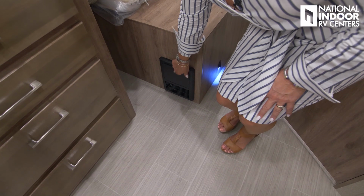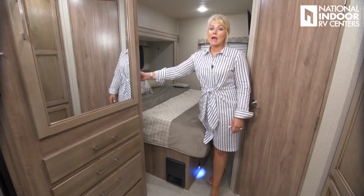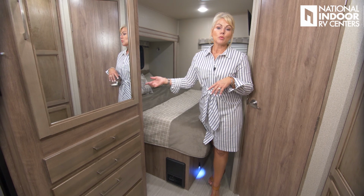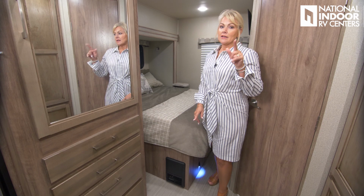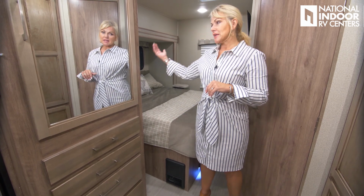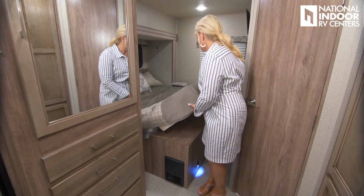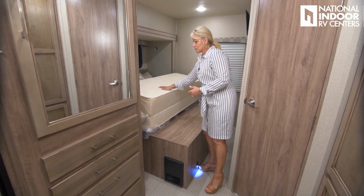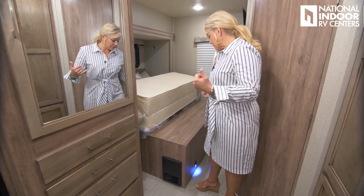Here is the breaker box for the coach, and it's nicely labeled here. We also have a mechanism where we can bring our slide in and out from back here on our bedroom slide. And that's one thing I want to talk about. When this slide comes in, your mattress is going to have to fold up. It's super easy. It just folds up right on top of itself and you're done. Then bring your slide in.